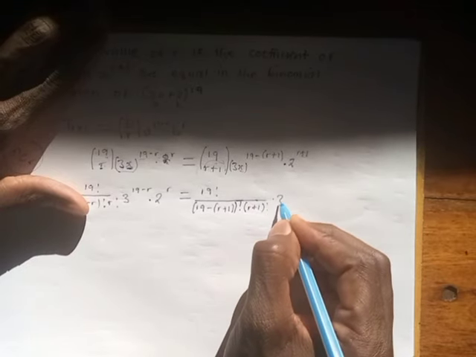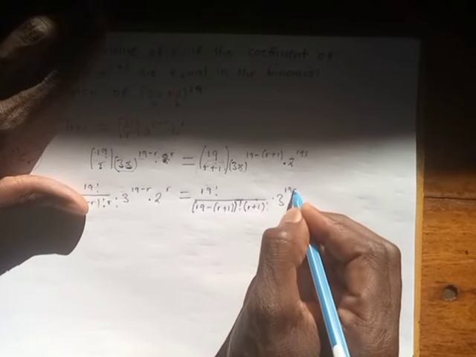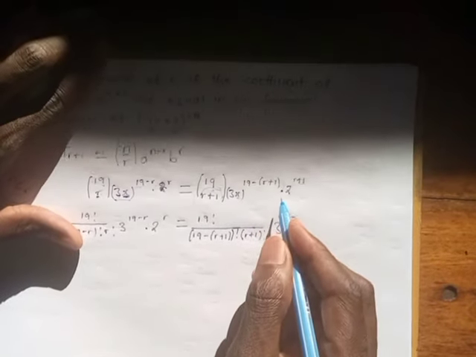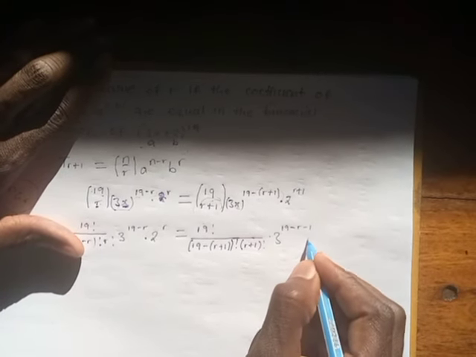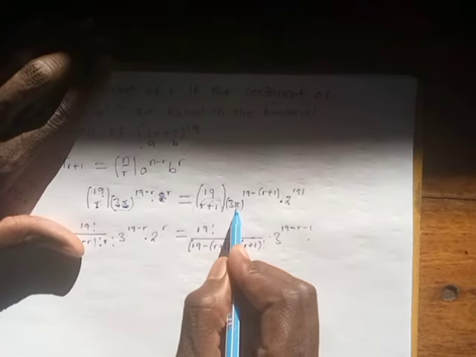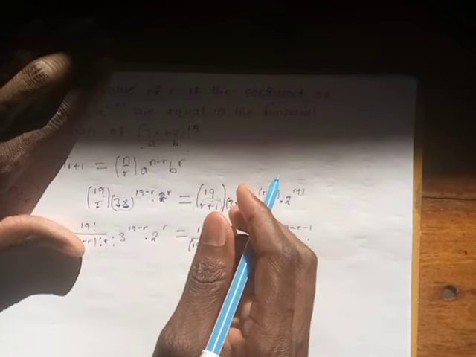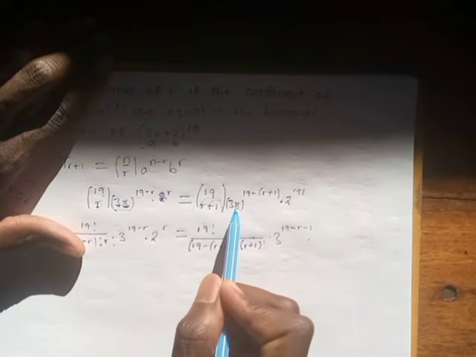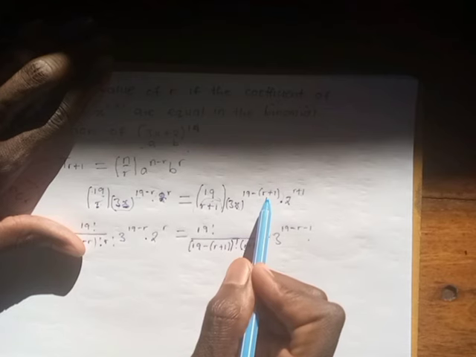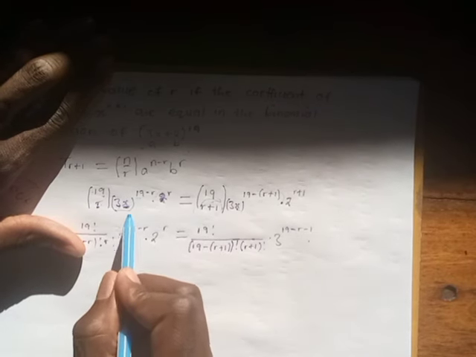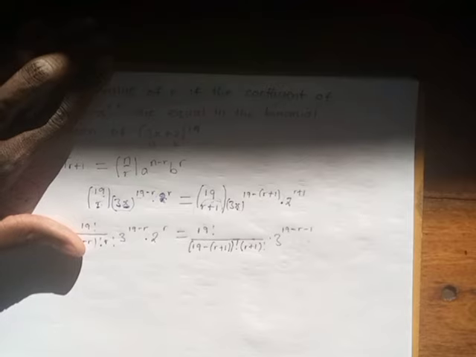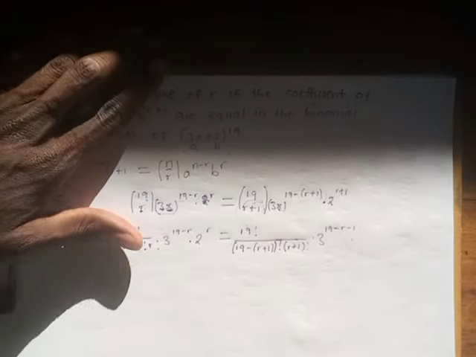Then dot, here I'm going to do likewise. I'll say 19 minus, if you remove the brackets that are there, we are going to have r minus 1, then dot. Remember, I'm saying just forget this, because what we are going to get on the right hand side has to be the coefficient of the same x, which is going to be raised to power of r plus 1. So just ignore this one and that one. Concentrate on the numbers. Those are what we call coefficients.